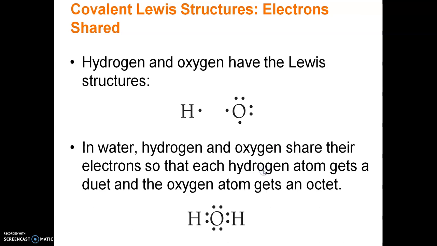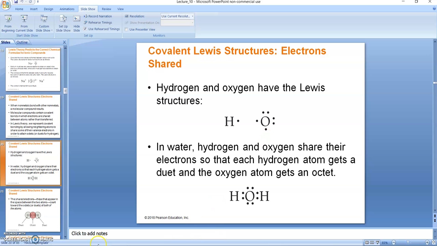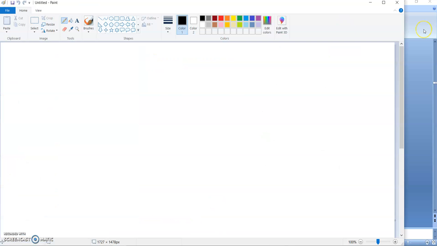So let's form diatomic chlorine. Here's a chlorine atom with S2P5. So 1, 2, 3, 4, 5, 6, 7 valence electrons. And you'll notice the glaring empty spot right here where there should be another electron. Well, let's give it another chlorine atom. So the two chlorine atoms in the same container bump into each other. Here's the other chlorine. 1, 2, 3, 4, 5, 6, 7.